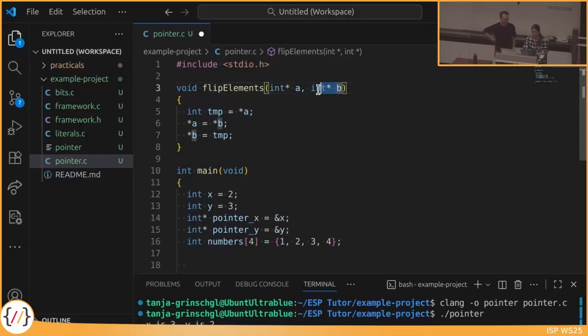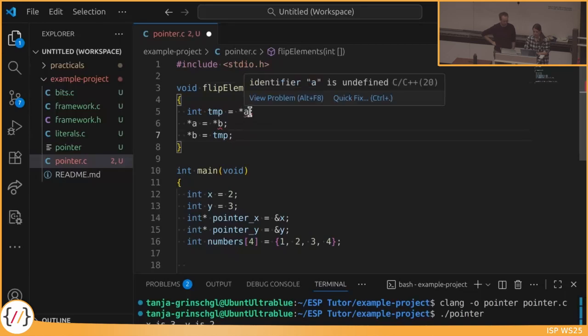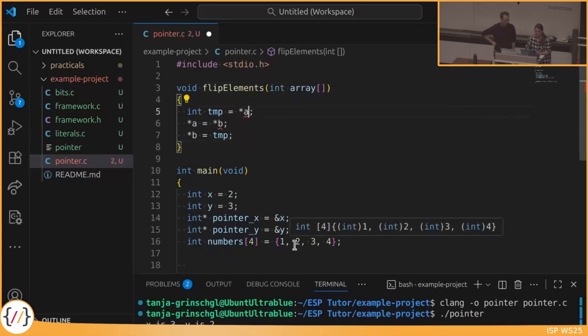And now we don't need 2 parameters anymore. We just want to pass an array, and we're going to pass this how we've learned, with our array brackets. And now we, of course, don't have variables a and b anymore. But let's just say, because before we were trying to swap the values 2 and 3, which are at index 1 and 2 of our array here, that we try to do that again.